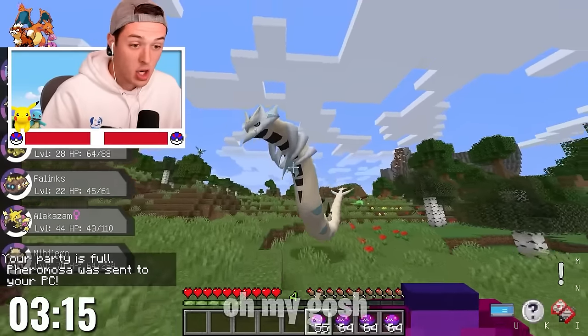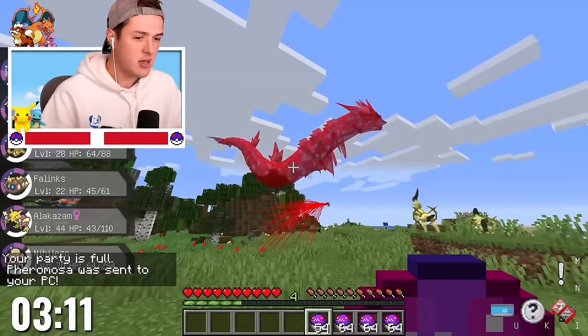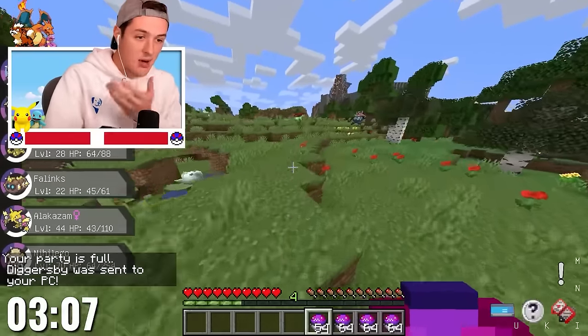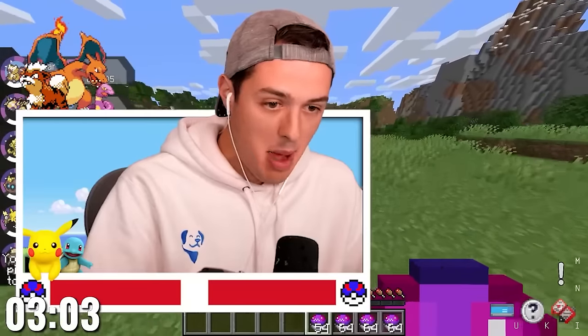Oh my gosh. Yo, that is white, and it's also, wait, that's a Giratina? No, that's gotta be a Gyratina. A Gyarados and a Giratina combined together, which is unreal, dude. That is probably gonna be my best Pokemon.